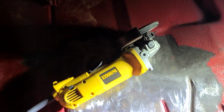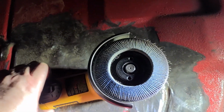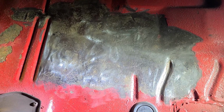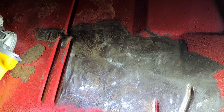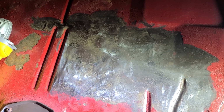So I switched over to my angle grinder, and I've got a flap disc on it, and that is doing a much better, much nicer, much faster job. Right now I've got 120 grit on there. I might go down to 80, but I just don't want to take too much metal off, because you can see she's still solid even though she's got surface rust. So I caught it in time, so it shouldn't be any problems. Just need to clean her up and get her prepped and covered so that she lasts another 50 years.